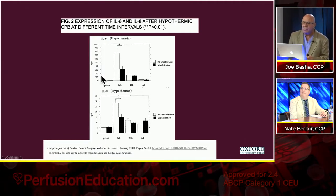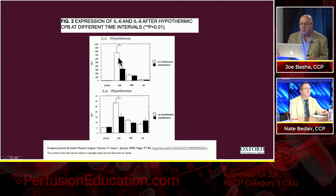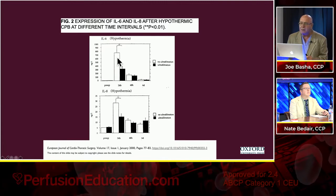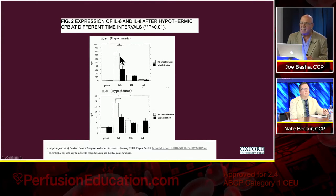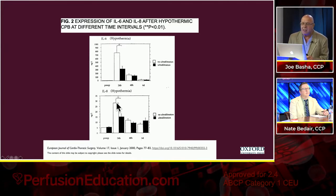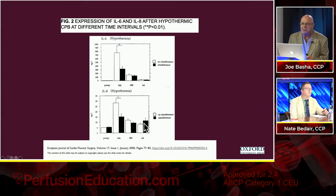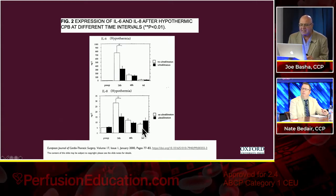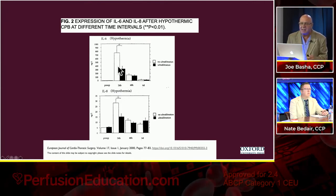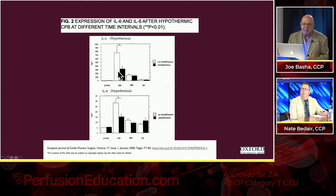I have always believed MUF clears cytokines, and I'll tell you why I don't think they found it — but that's a different issue. Under hypothermia with the same IL-6 and IL-8, at 24 hours IL-6 and IL-8 were much higher if you used hypothermia, with lower levels in the ultrafiltrated group. But by six days it stabilized, and IL-8 was actually slightly higher in the ultrafiltration group. None of this is really very significant — minimal difference at best.